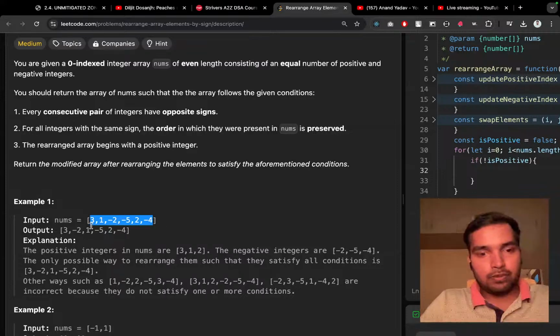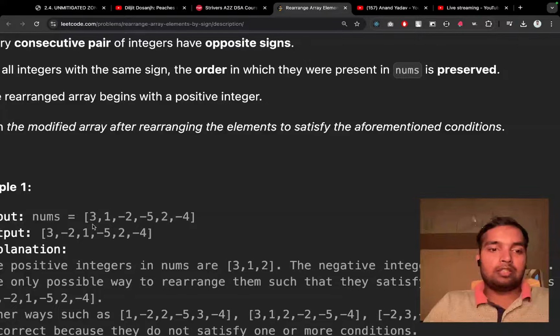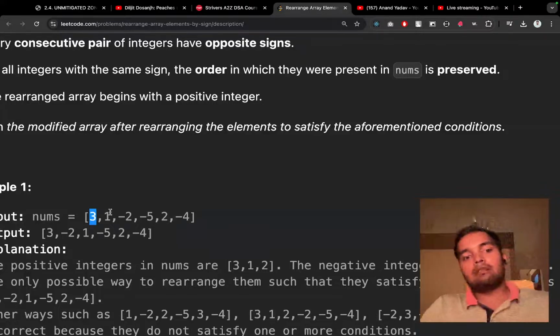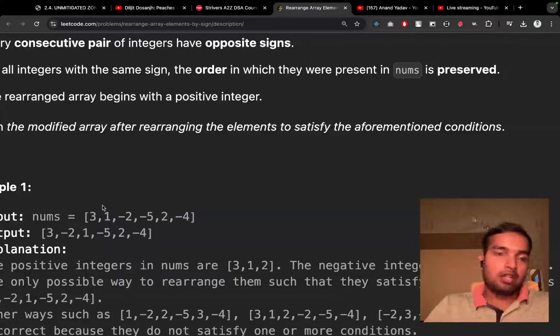Suppose there are two pointers, i and j, both at zero index right now. At zero index I have 3, and j is also at the same index zero. So when I start the loop, I will keep track of positive elements on i and negative elements on j.